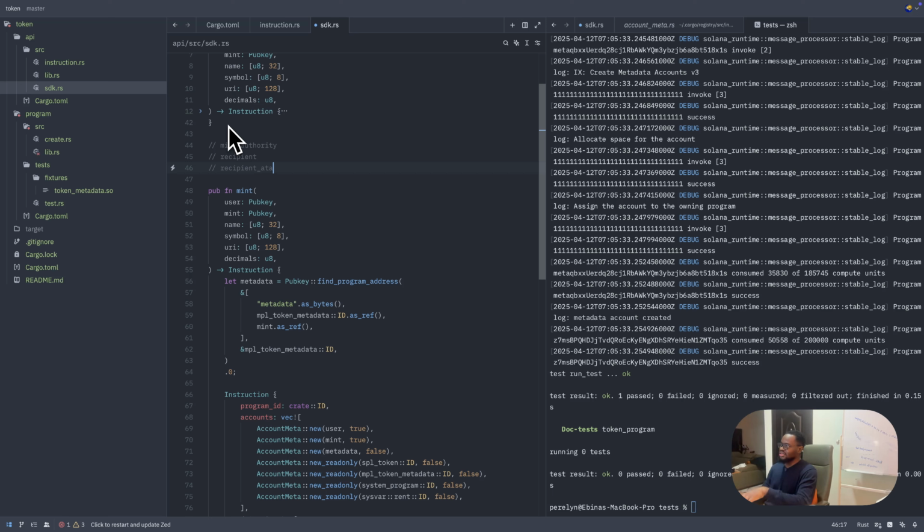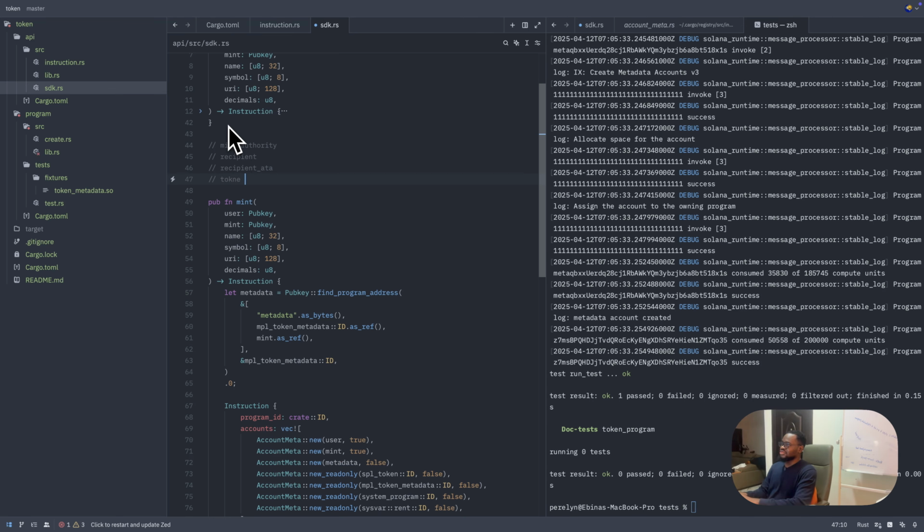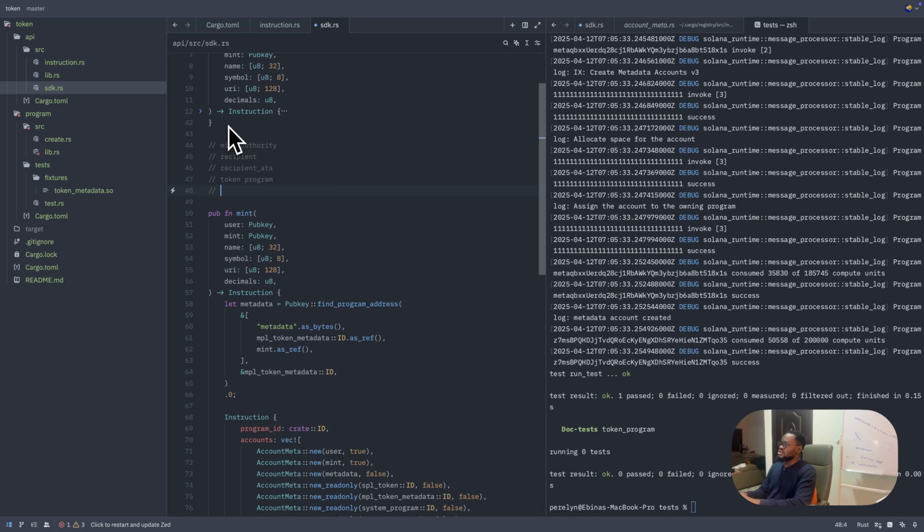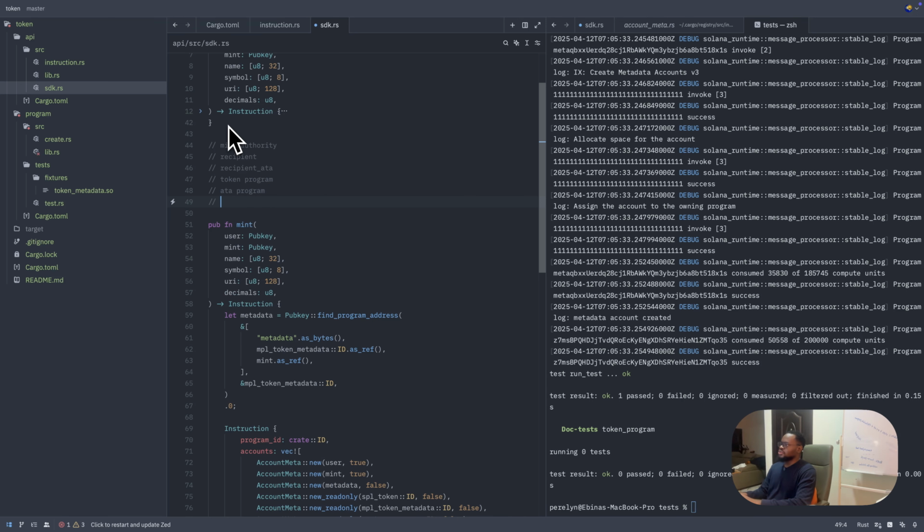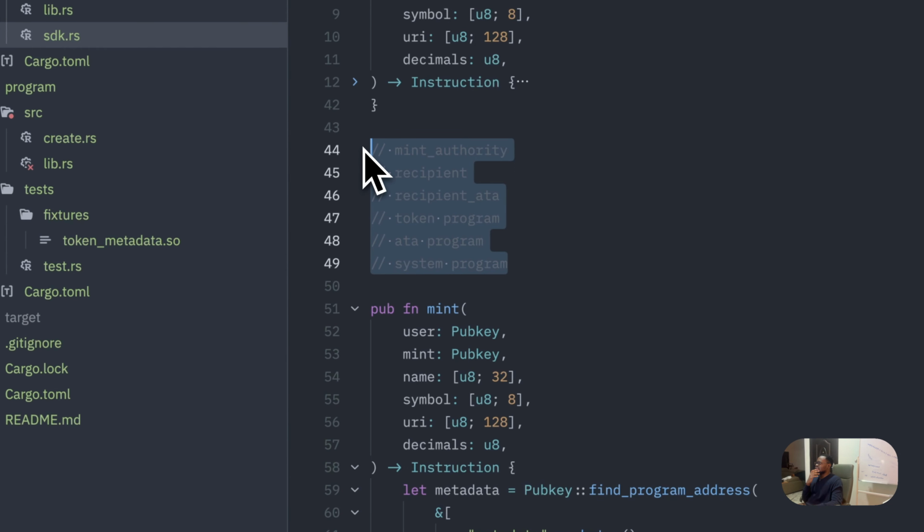Besides that, we'll need the token program, and the ATA program. ATA means associated token accounts. And the system account. I'm not sure we need a system account for this, but since we're going to be creating the ATA, we're going to need a system account. So I guess that's it. If something else comes up, we'll just add it.